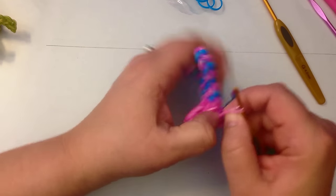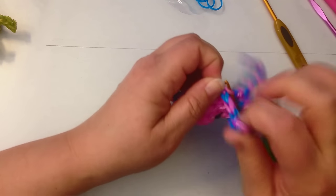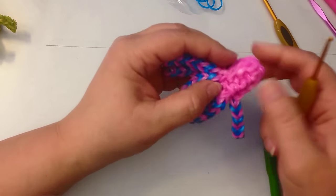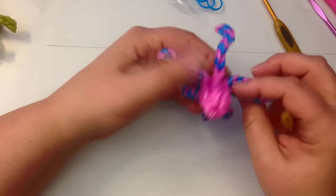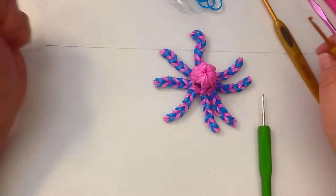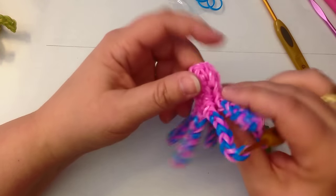Splay it out and pop that little leg through like that. So we're sort of stitching up the back here with those little legs, and as you can see, he has sort of formed a little octopus. Now you can do number 5 if you choose to.